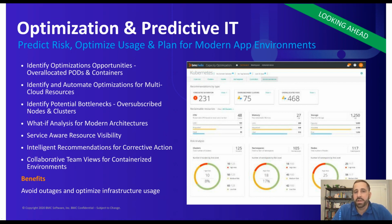Now that's great from an infrastructure team perspective. So if you're the team that's running the Kubernetes environment, it's nice to have that information and be able to send it in a report over to the application teams that have those pods. But one of the things that we're looking at that's even better is providing those recommendations via APIs that application and DevOps teams can consume in real time. So as they deploy a new image and replace the pods that are there, they can take those recommendations and automatically incorporate them into the new pod size.